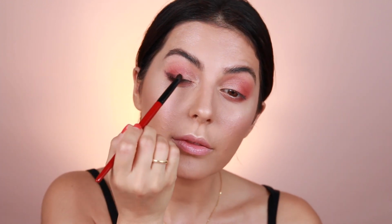So I'm basically just now blending that to create a subtle cat eye. They blend really, really nicely. I always use my nail, very gently of course, and just kind of drag it if I ever want a cat eye like that, which I never wear, but you know, if I ever want it.